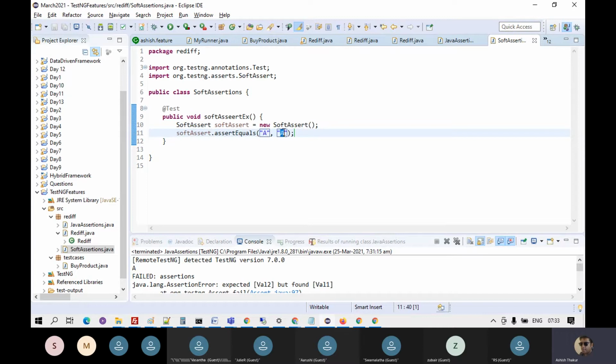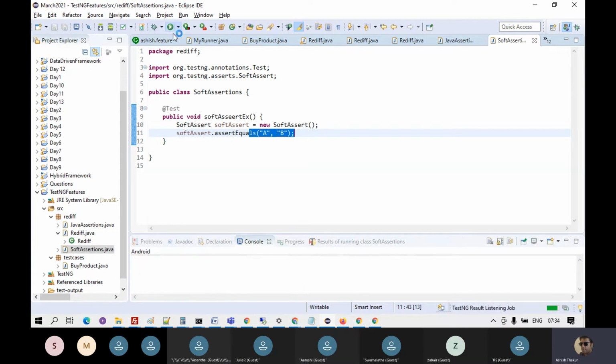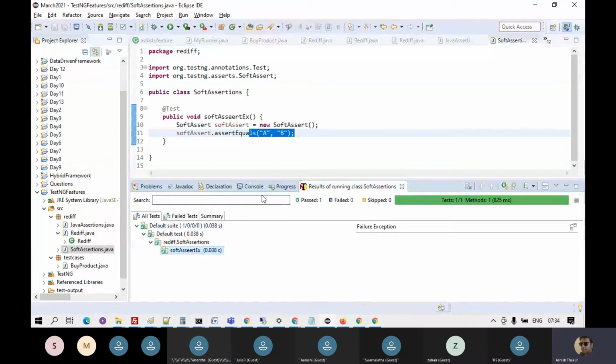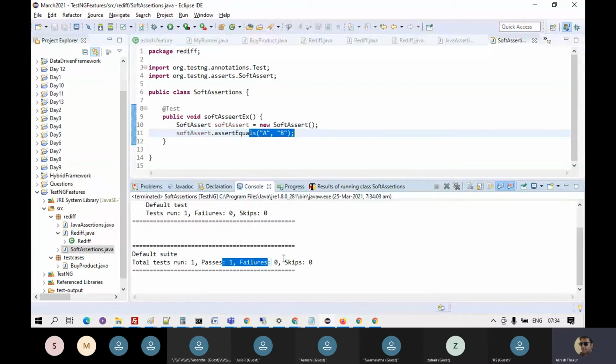So if these two are equal, then that is fine. But if you're comparing A with B, this is going to fail. If you run this test, it shows pass. No failure is reported.